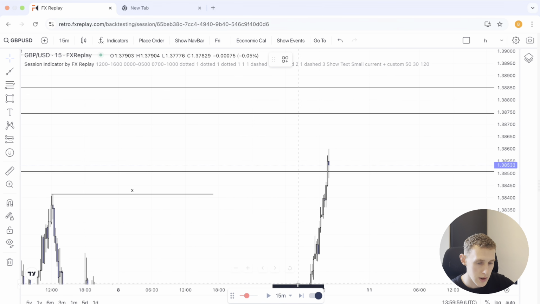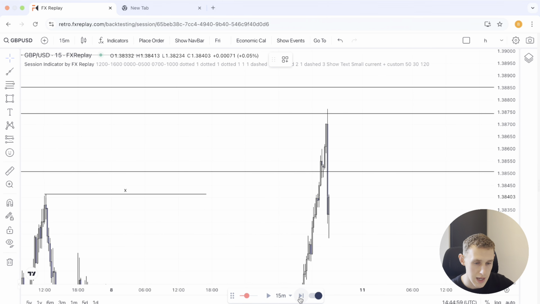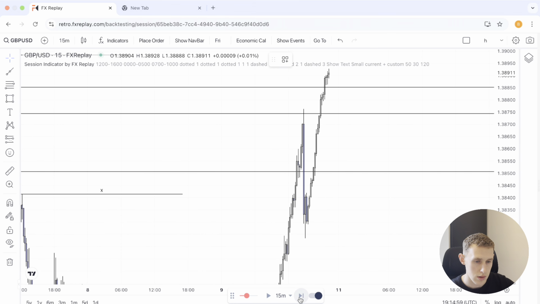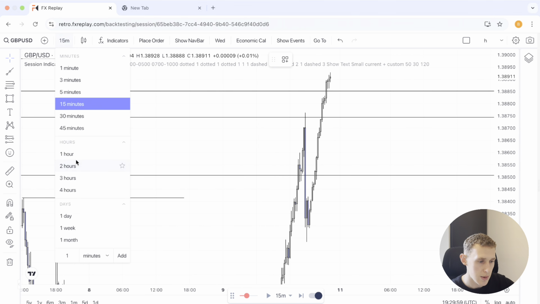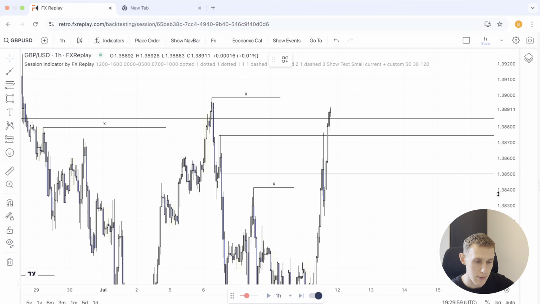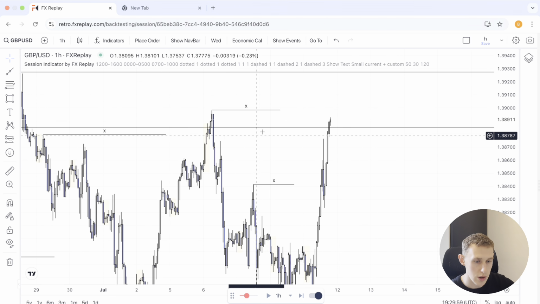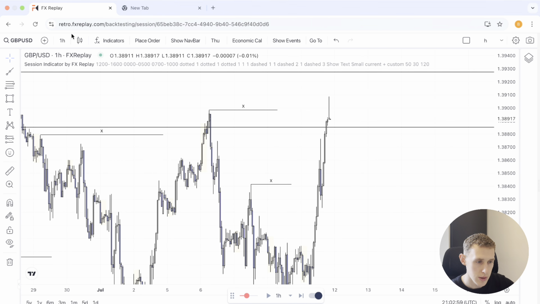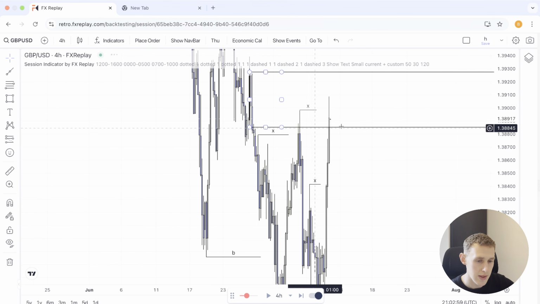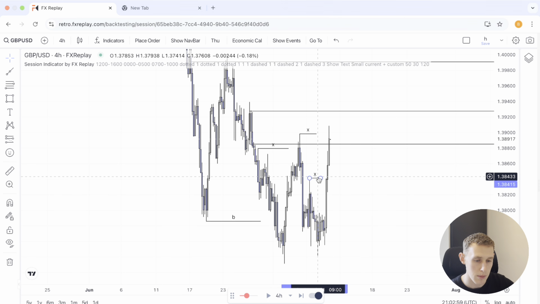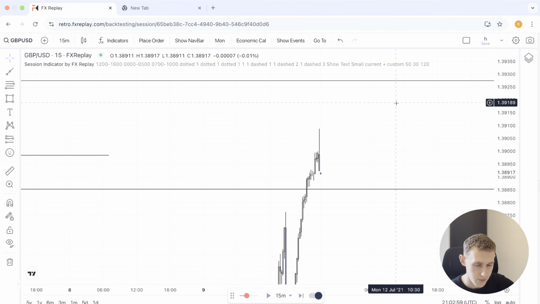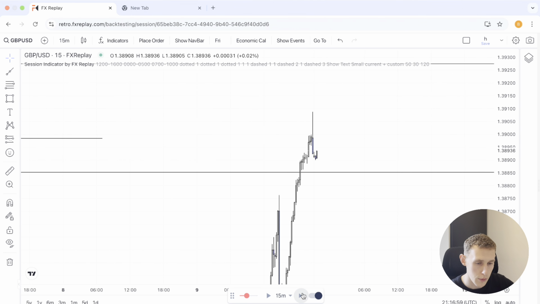At the moment it is moving quite bullish, so I wouldn't really want to sell against this. Yeah, there we go. So it looks like it's continuing higher. So we can now look at the next level, which is this liquidity level right here. There we go. So price did take it out. We're back in this 4-hour supply zone. We swept the initial tap of it. So now we can look to potentially jump in the shorts, obviously with the confirmation as well.